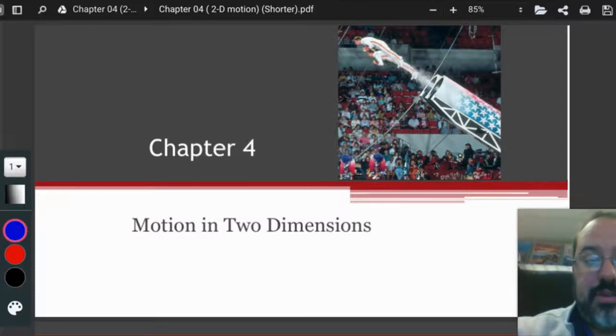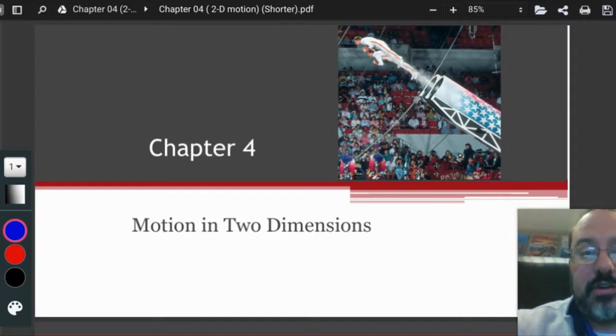Hi, so today we're going to start talking about two-dimensional motion. This chapter will take us about 2 weeks to cover. Depending on your mathematical ability and how well you were doing with the kinematics, this chapter can be a little bit easier or harder. If you need a little bit of review on the kinematics, you want to make sure that as you go through this, you pay special attention to the mathematics.